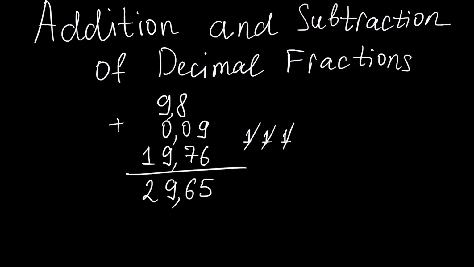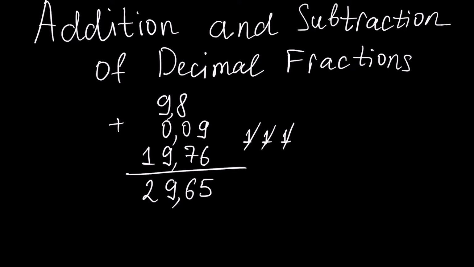First of all, we have to say that addition and subtraction of decimal fractions are performed in the same way as addition and subtraction of whole numbers. We only have to take care to write each digit in its proper place. I mean, tenth under tenth, hundredth under hundredth, and so on. The best way to explain this is to give examples.